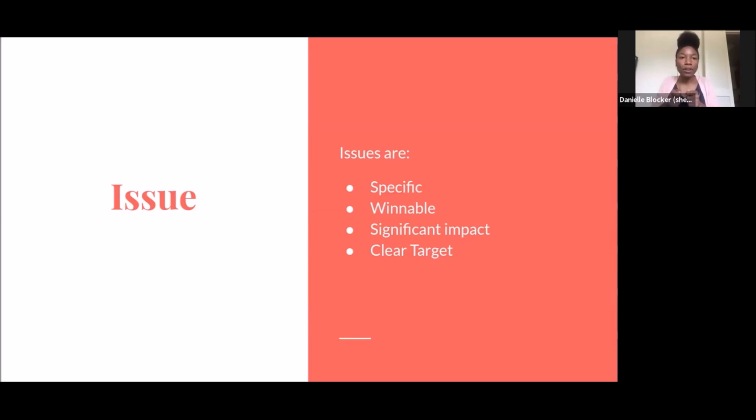And so it's very important that you define the issue before others define it for you, and that even when you do define the issue, you will have to fight to make sure the issue is framed in the way that you want it, as opposed to the way the opposition or what have you wants it. And so we'll be talking a little bit about how to create good issues so you can win the solution or narrative, right? And so going back to the slides, gotta be specific, gotta be winnable.